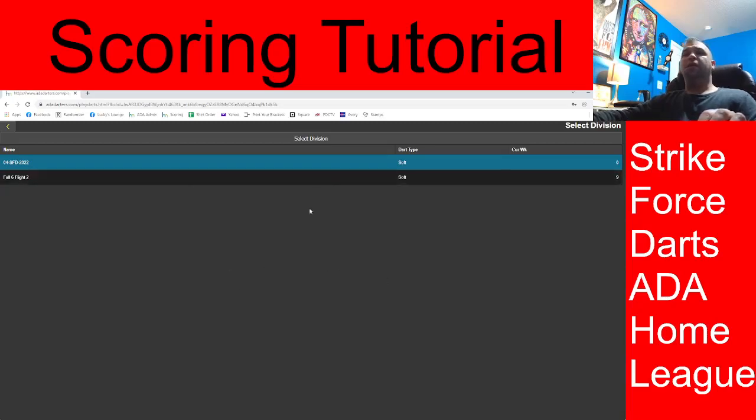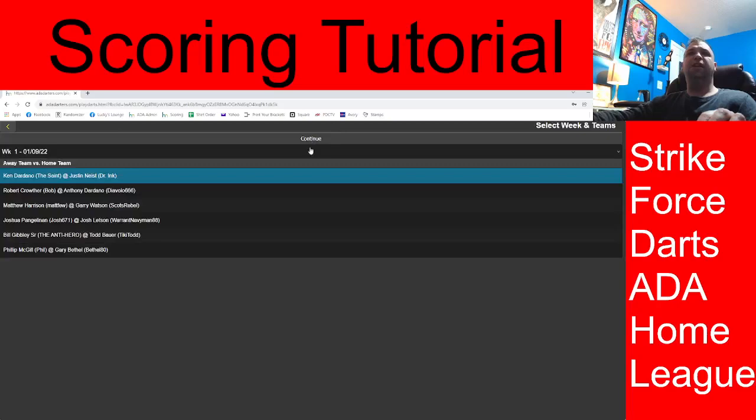And then right here on this screen is going to be all the leagues that you are currently in. If you're in more than one, then there'll be more than one listed here. If you're only in one, then you'll only see the one. For me, I'm going to choose this top one. So you select which league it is, and then at the top here, you click Select Division. Get you to the next screen.